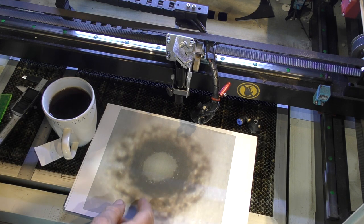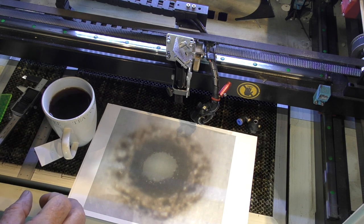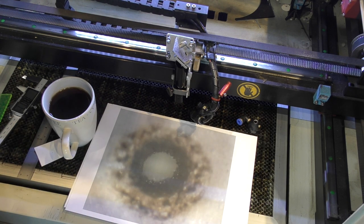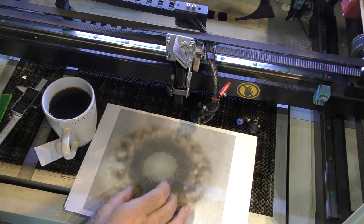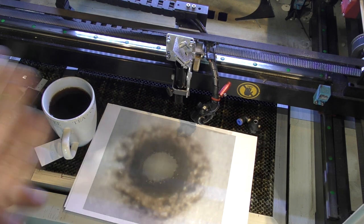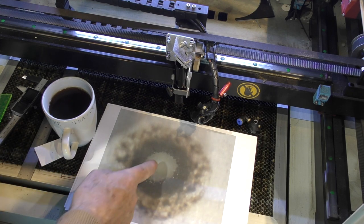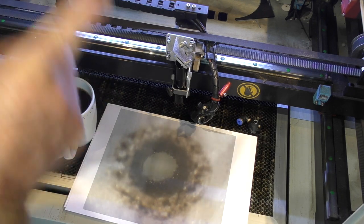For an inch and a half lens, this theoretical spot size is 0.07, 70 microns, not 10 microns. And then as we start going up in focal length, that changes from 70 to 100 to about 120. Something about reality is getting in the way that prevents us achieving a 10 micron hole for every single lens.